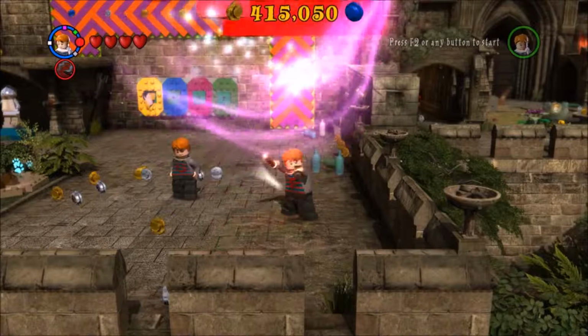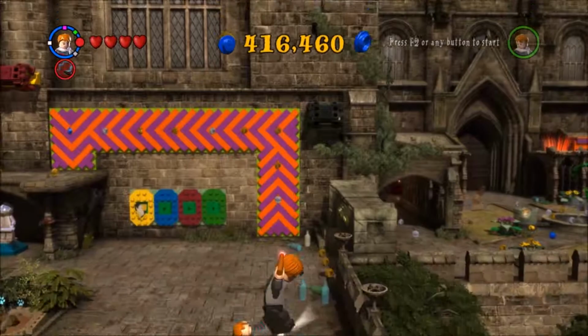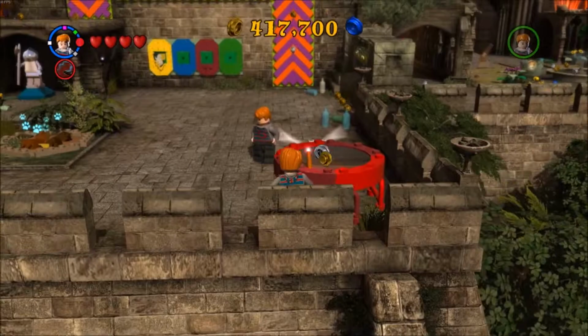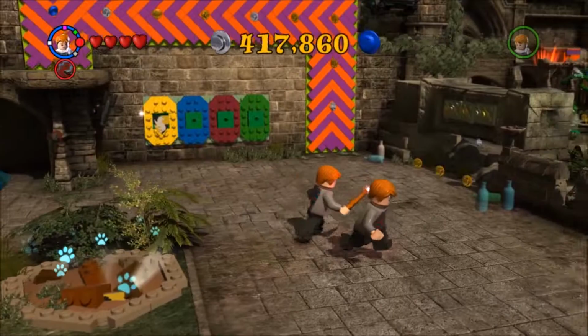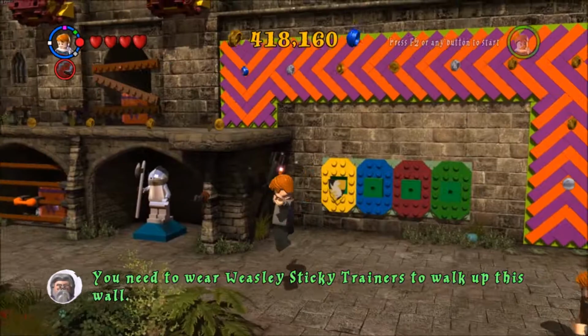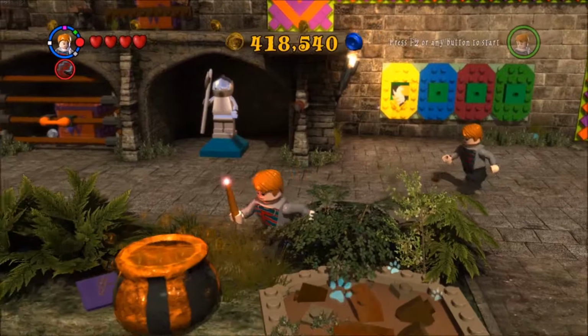So what is this? Is that a trampoline? That looks like a pretty great trampoline to me. Let's bounce on that so we can get studs. Can we get more by bouncing more? No, we can't. It doesn't at least seem like it. So, we're making a potion, which I think is prepared now. Let's see, is there anything else here we can actually do? We can push those bottles, but that really doesn't do much. Oh, we can do this thing. Yay, get money.